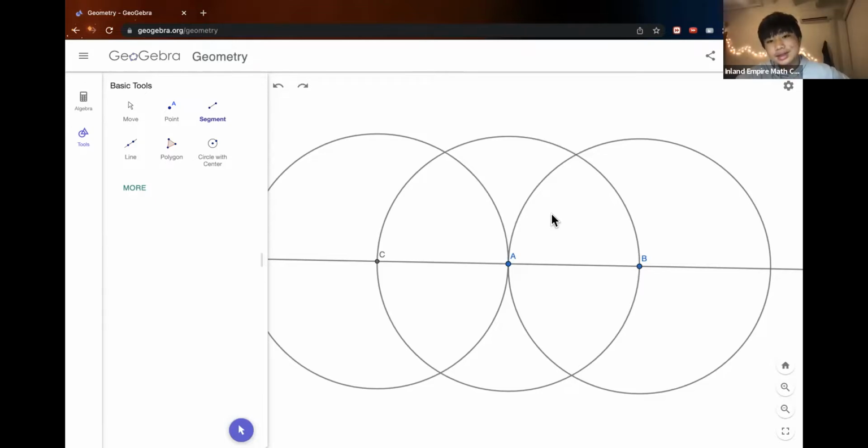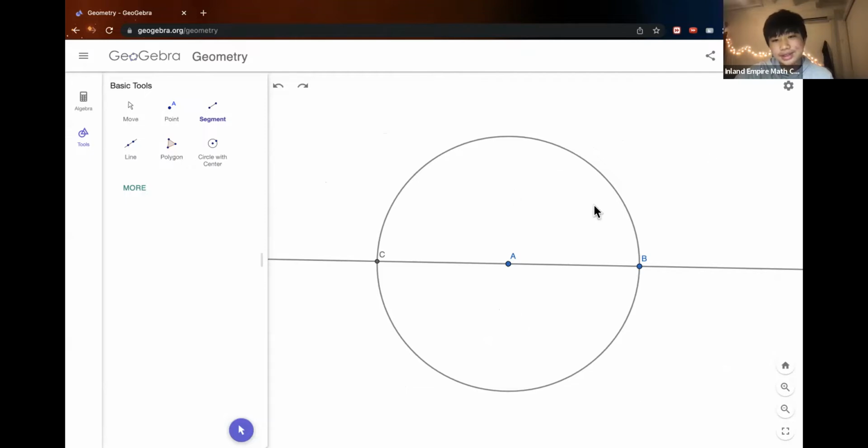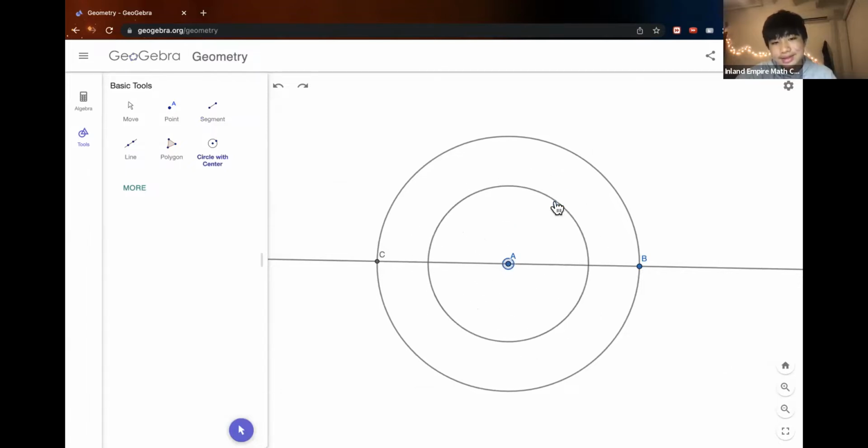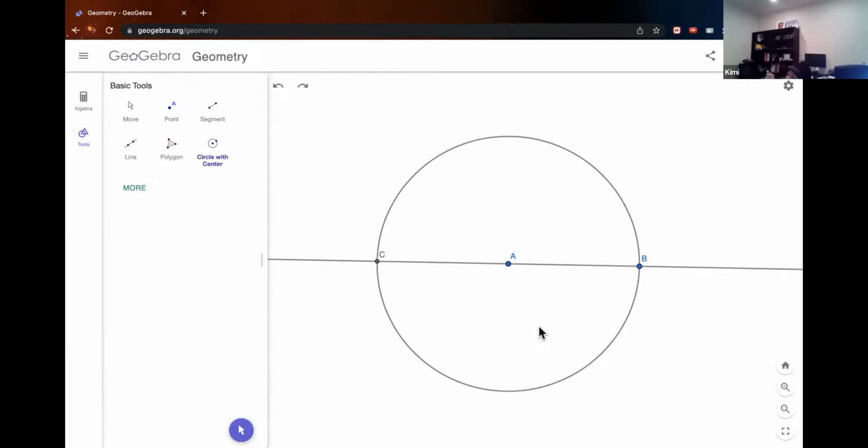Yeah, exactly. But instead of thinking about these circles here, what other circle can we draw with absolute certainty as to what's going to happen? What other kinds of circles can we draw? Well, of course, we can also just draw a random circle like this, but that actually does prove useful for a lot of things. But we can also find other circles to draw, and then we can create perpendicular angles. Now what? Well, we ran out of tools.